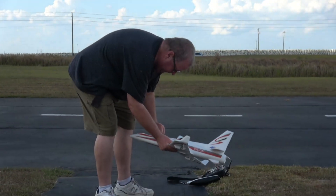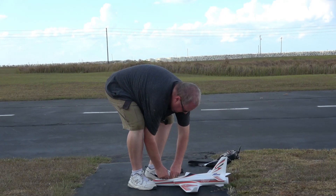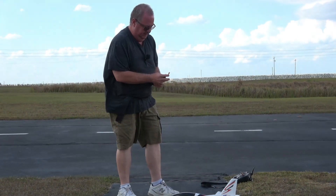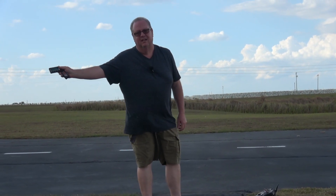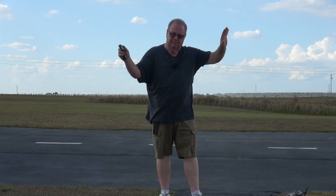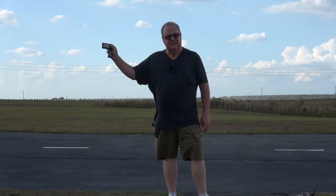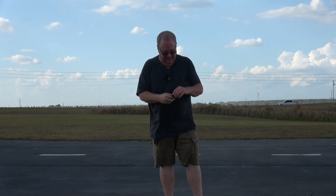Let's check our battery. One thing that this particular plane is superior on versus all the other Arrows 50 millimeters is this nice hard plastic black hatch. We flew for three minutes, full speed most of the time, and we still got 56%. So if you put a 1500 4S in there, ride some wind, mix up your flying, you could get four and a half — maybe even five minutes if you do a lot of gliding. With respect to an EDF, you really can't glide too much, but 56% after three minutes — I'd say a solid four minutes going full throttle.